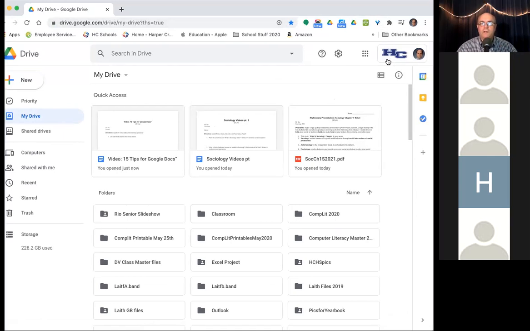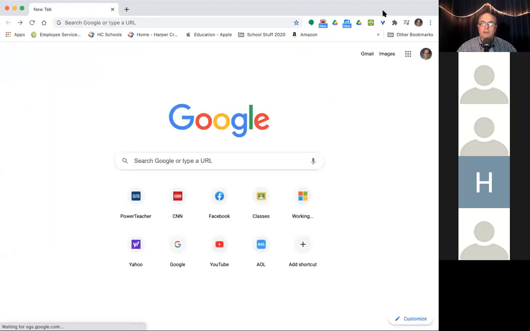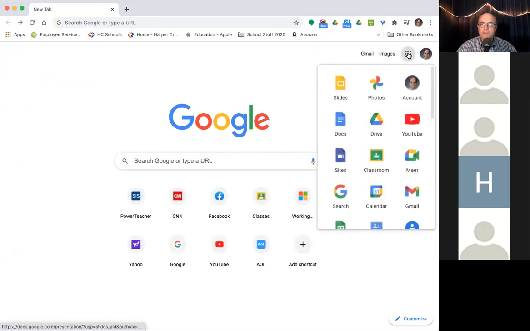Now, if you're already logged into, say, the Google browser, I'll go back one on purpose. Say I'm just here, but I'm logged in. I could just hit the little waffle, that's what we call it. When you open this up, this is where your Google apps are. The organization of your apps might be slightly different than mine. You might have YouTube up here and I have it down here. But somewhere in there, you might have to scroll down a little bit, you're going to find Drive, which we'll get to in a moment.